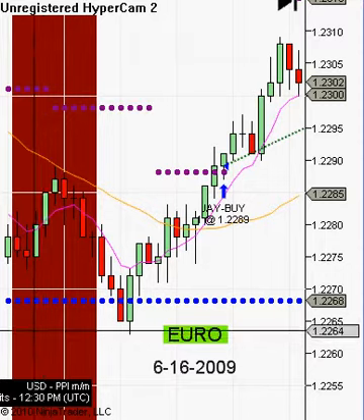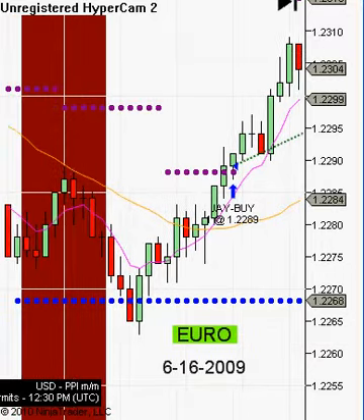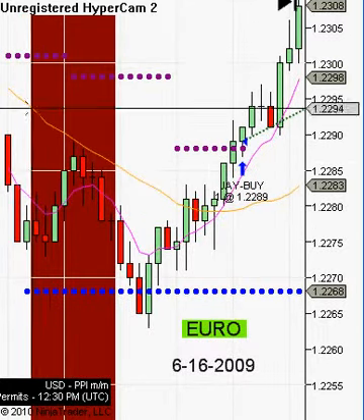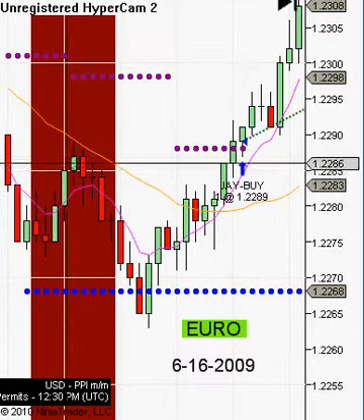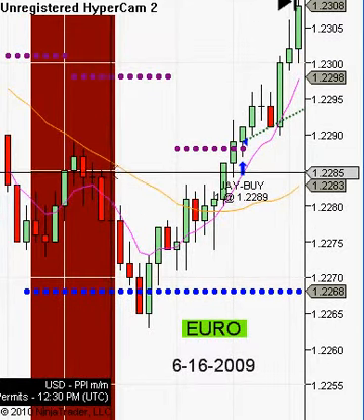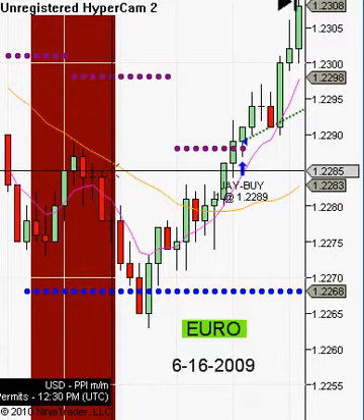But let's go over this setup. My dots: the market was falling this morning on 616 on the euro, right before the news came out. This is our news indicator that popped up saying, hey, get ready right here, 20 minutes beforehand. News is going to come out on PPI. Now, PPI is not a really strong number, but it does affect the market. Preferably, I like non-farm payrolls, which I go over in the room, and GDP, etc.